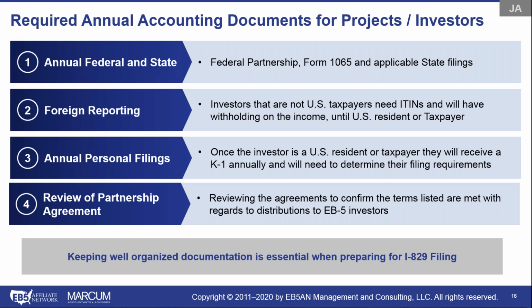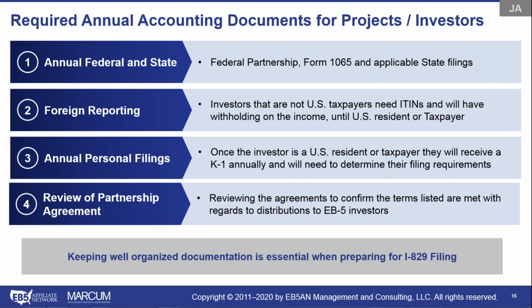Sure. So the annual reporting, it's the federal and possibly states, for these entities would be a partnership. It's Form 1065, and it's the same. It's nothing different because it's EB-5, but it is a partnership filing. Something to note also is in some states, not all, where the underlying asset that's securing the loan is located, some states may require you to also file in that state as well. And that's just something to be aware of for the investments.